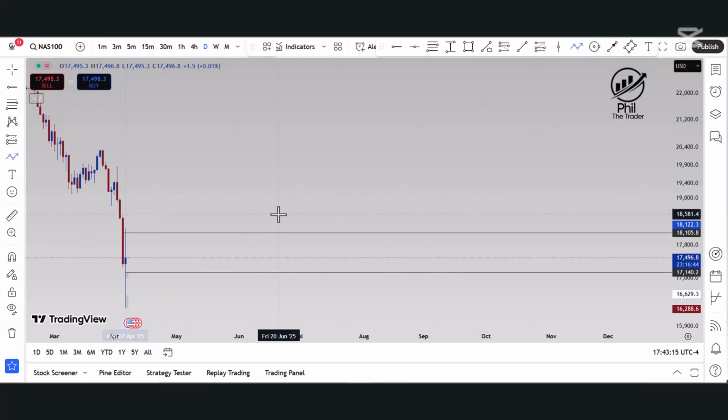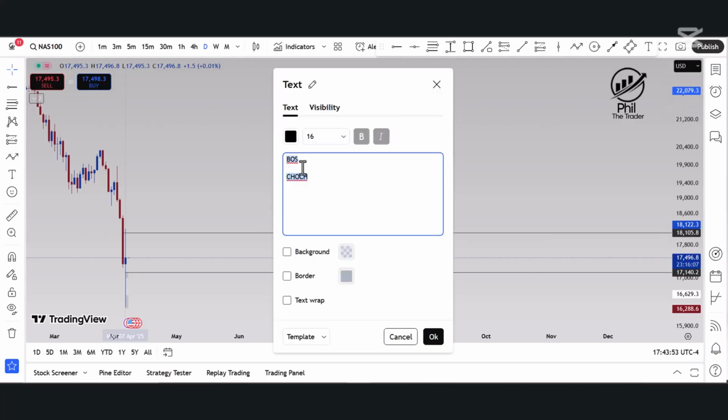So we are going to talk of break of structure, and we're also going to talk of change of character, right? So let's write it down here. Break of structure. Normally we use BOS to represent break of structure, and we talk about change of character, CHoCH, change of character, right? So these are the two topics we are going to discuss today, before I even explain to you how I use these concepts and market structure. So the market structure is the boss over all of these, right? Market structure is the boss over all of this.